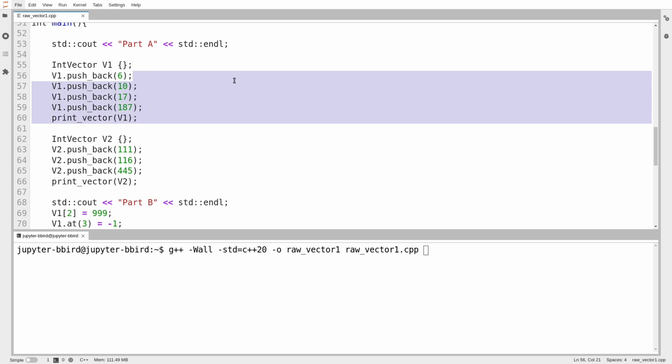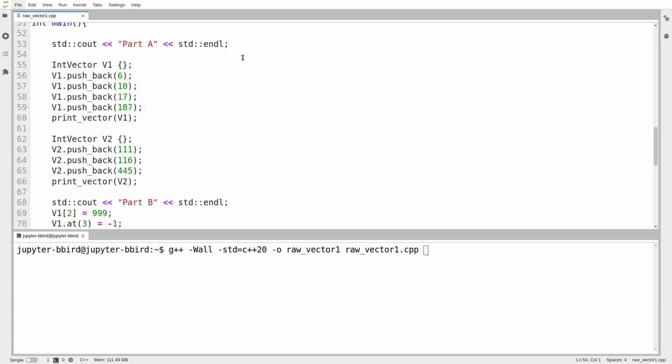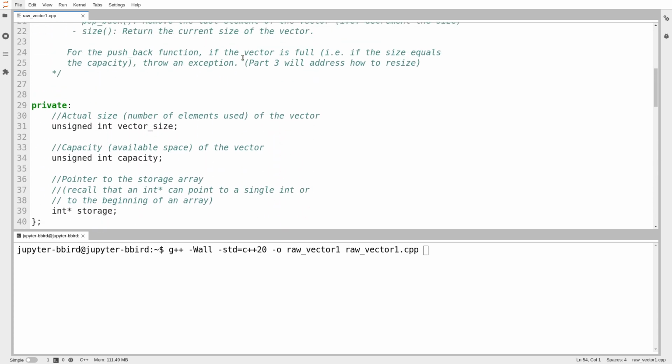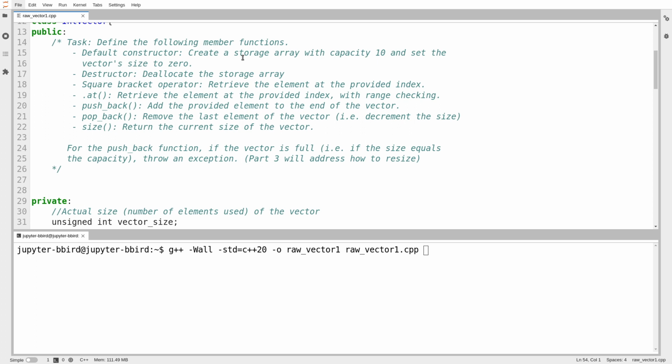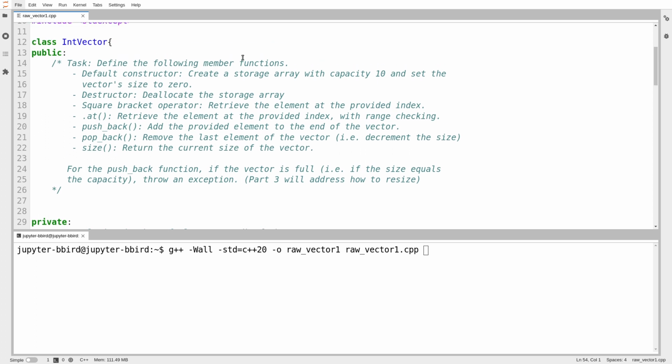So although it's still great to use vectors in our code, we should see at least once exactly what is going on behind the scenes and convince ourselves that it's sort of nice to be able to use it like it's magic, as long as we understand that it really isn't magic. And so in this next sequence of videos, I am going to write a pretty convincing doppelganger of the vector class in the standard library.